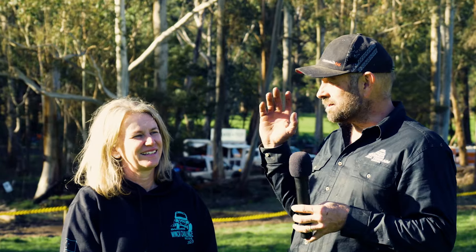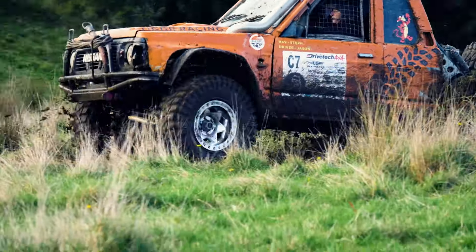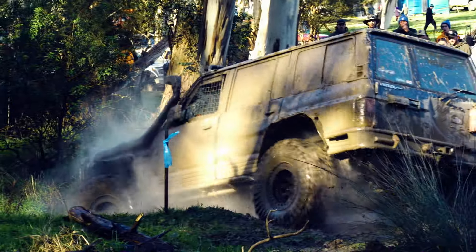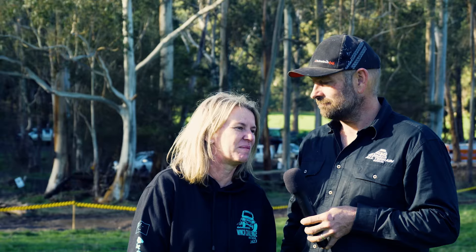For anyone who hasn't been to this kind of event — imagine a hill you can barely walk up. These guys are winching up those hills with, in some cases, 35 horsepower winches, big loud exhausts, and huge horsepower engines. And then on the flip side, some cars are really basic setups, but just with driver skill and teamwork they're keeping up with the big boys — let alone all the mud holes they have to go through.